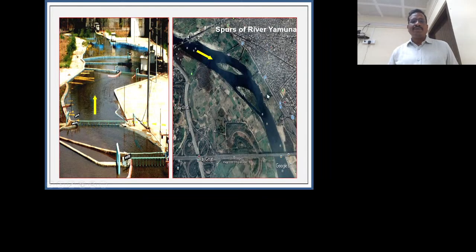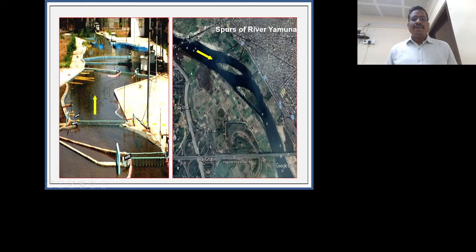And these are the photographs of river Yamuna, this 50-kilometer reach. There are series of spurs we have given in the Yamuna river. You see, what happened here, the Vajrabad barrage is constructed here, the first structure on the Yamuna river. The water is hitting here; you can see this is the left bank, this is the right bank. So water is flowing along the right bank, after that it goes to the left bank, again it comes to the right bank, and again it goes like this.